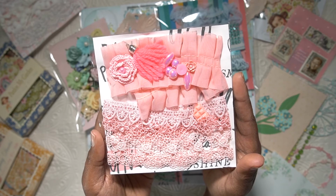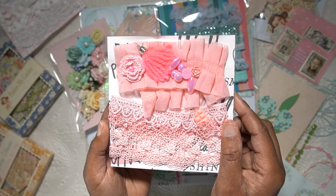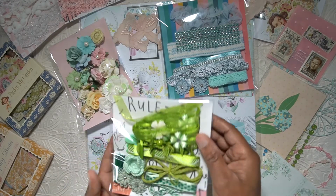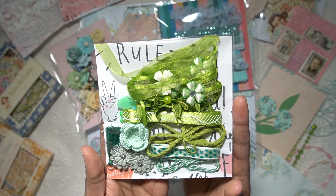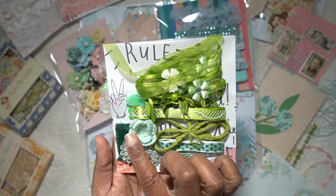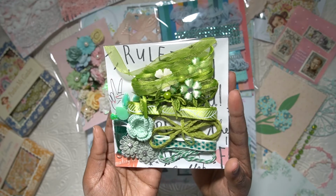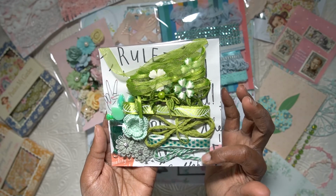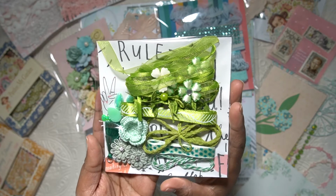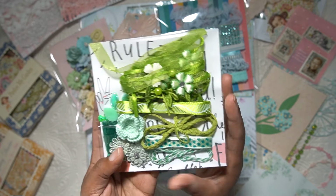I just love them. Love this beautiful tassel as well here, made with yarn. So that's so cute. That's for that. And then the green one has a hand crochet piece here, some tassels, also a mini tassel there in the background. You'll see it when you open her up, and some different fibers or yarns, baker's twines, I mean, and yeah, just some different fun element trims there for you to use.